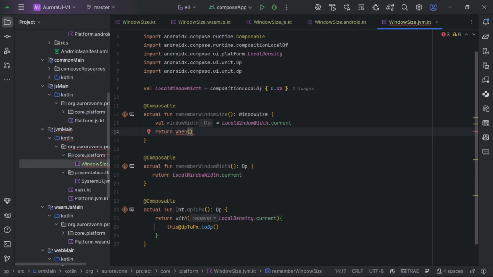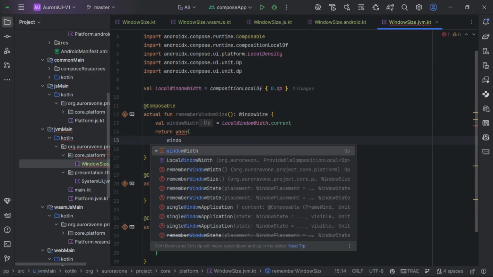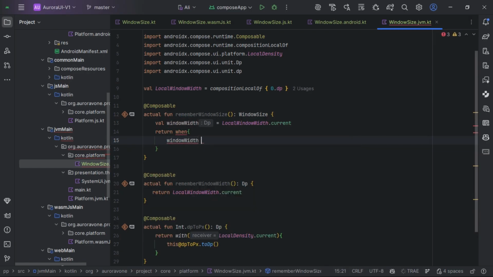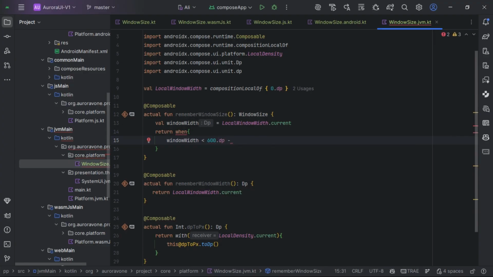So when the window width is less than 600.dp, what are we going to have?